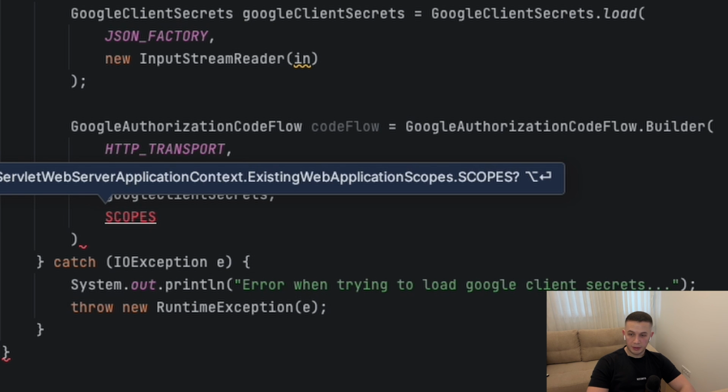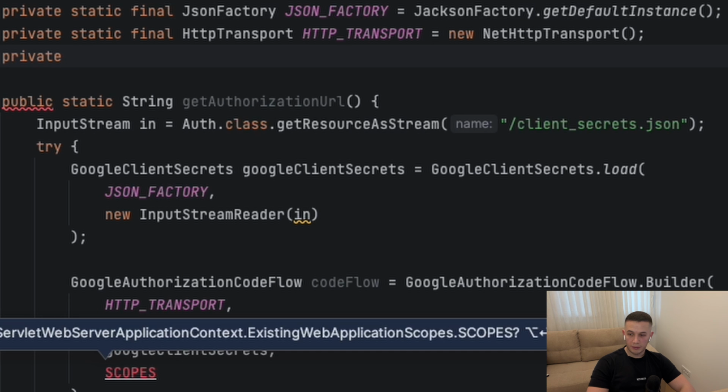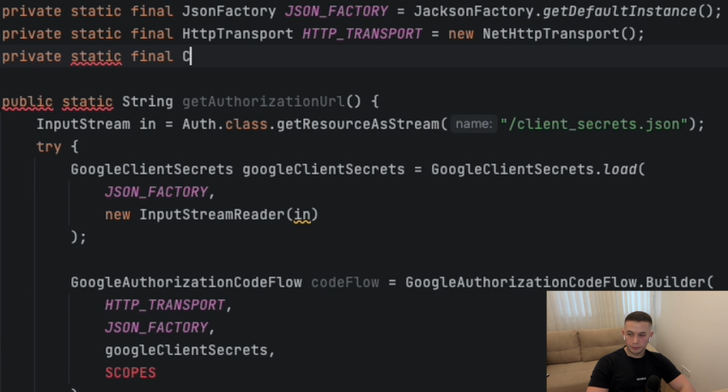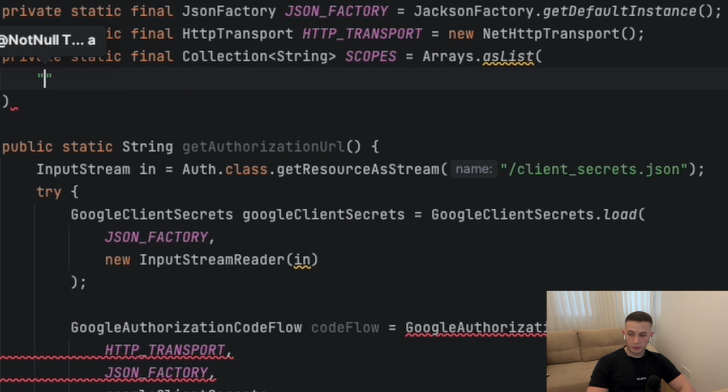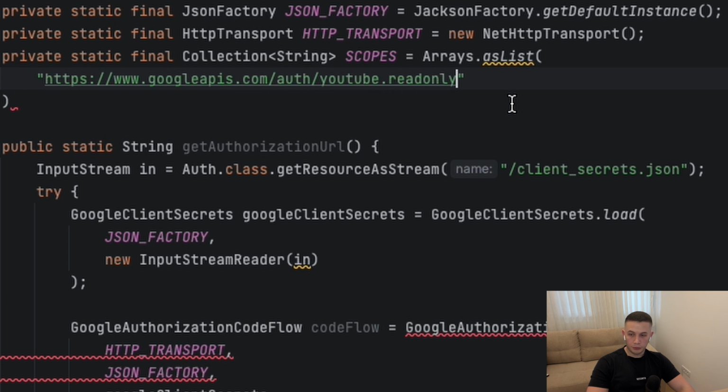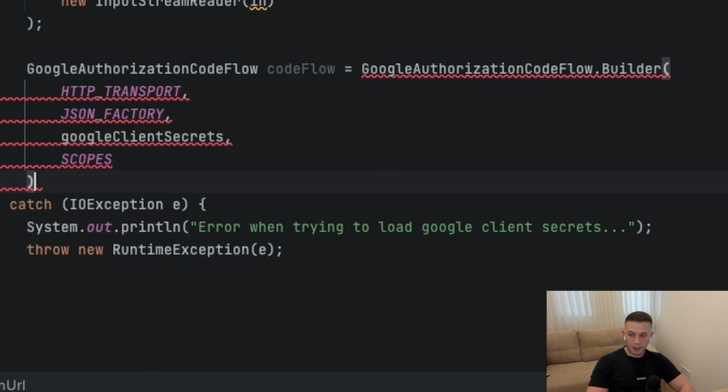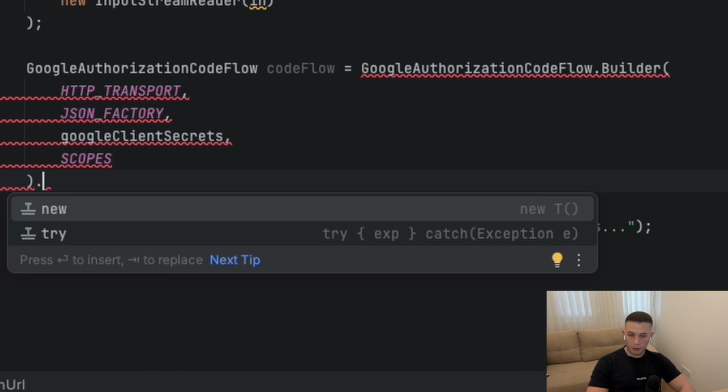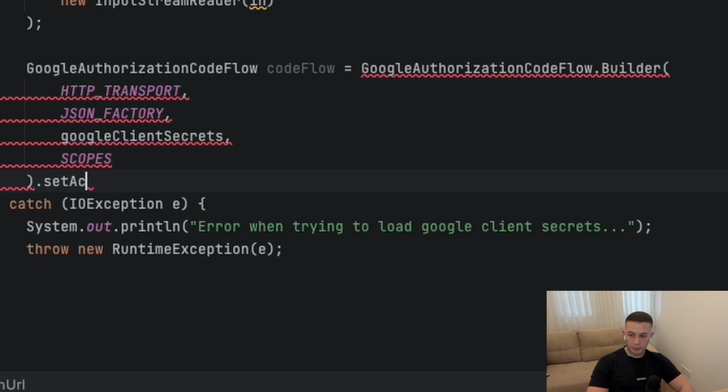We don't have that declared, but we can also create a private static final collection, which is essentially gonna be a list of scopes that we defined when setting up the project in Google Developer Console. So if you remember, we had only one scope called YouTube read only, and I'm gonna place that right here. And now we can finish up our call here with setAccessType to offline, and finally build.